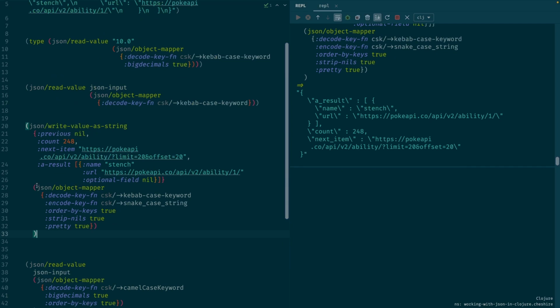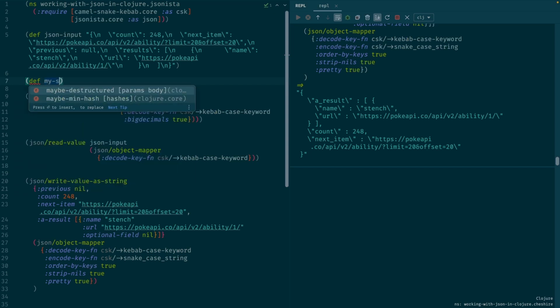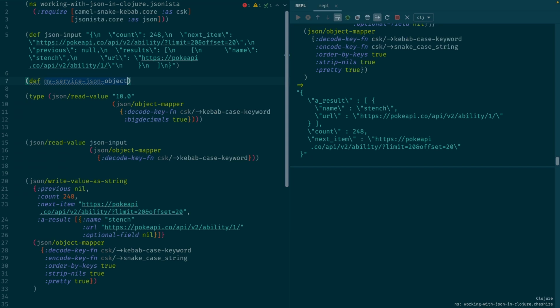You obviously don't have to define this object mapper every time you do a decode or encode. The common pattern is that you have, for example, my service JSON object mapper, and it could be different.